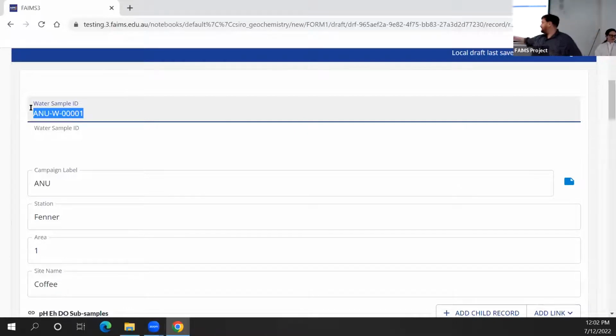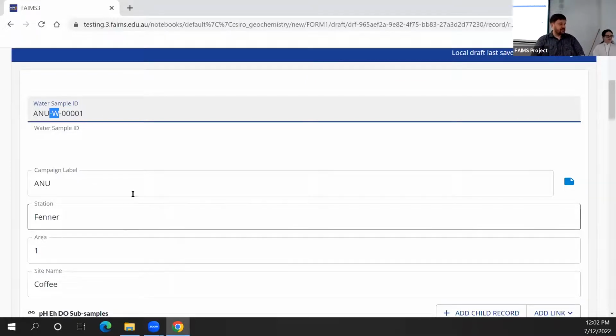And so what we've decided is that we bow to pure wisdom, and we are able to compose identifiers from 0 or more fields in the records with whatever static text you want in the middle of it. And so here we have ANU pulled from campaign label, -W-, because they need to be reminded that it's a water sample, with our auto incrementer.